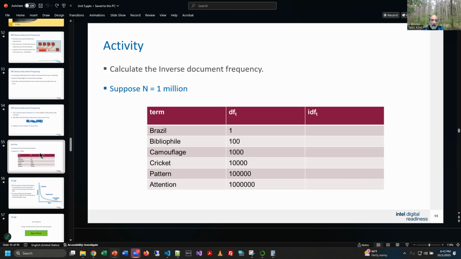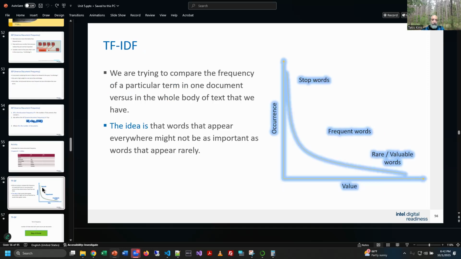All right, so it is calculable, and what they're doing here is saying these terms appear in these documents X number of times. So here's the frequency in the document, and then we have to calculate the inverse of it. Now, ultimately, what we're leading to is a comparison between words and how frequently they occur compared to words that are rare but may have more value. There's a slope that forms, and it is a curve. I want you to notice that, because logarithms, when you plot them, do have curves on a graph.